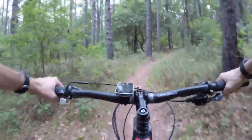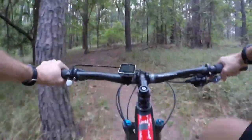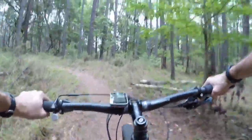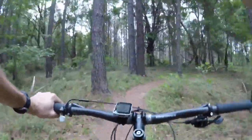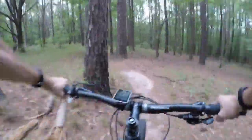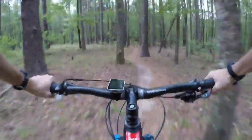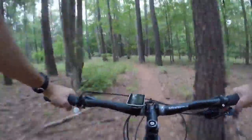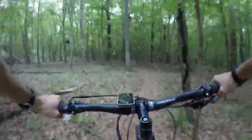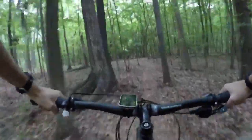When riding along and hitting small stuff, you can stay in the saddle. I really like the fact that I can focus on getting power to the rear wheel as opposed to getting out of the saddle and absorbing bumps. And the longer your ride is, the more that comfort comes into play. That's why a lot of endurance racers will be on full suspension — a full suspension 29er cross-country bike can be the perfect choice for someone who's racing endurance. Even if you might be a little bit faster on a hardtail at the beginning of a race, after fatigue sets in you're going to be fresher and faster at the end of a longer event on a full suspension bike.